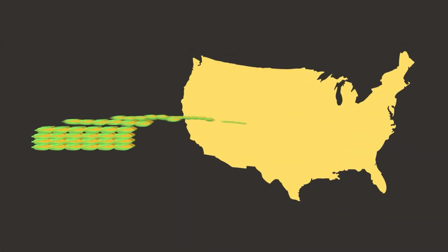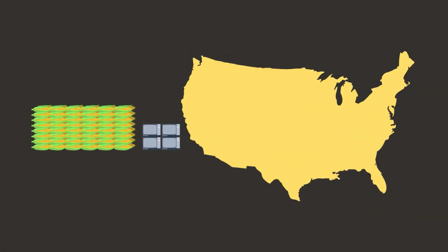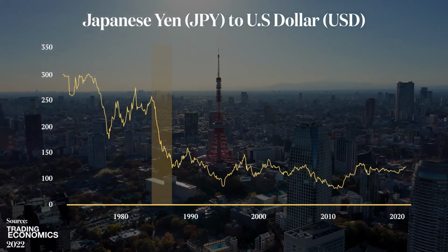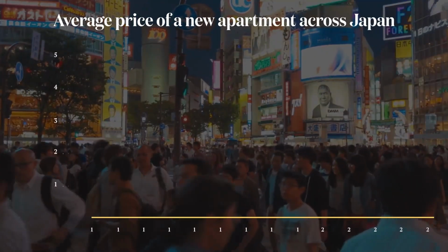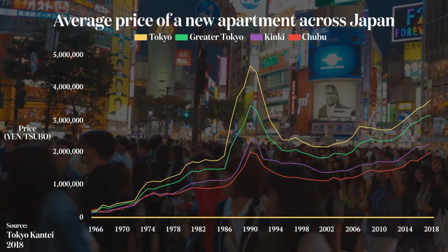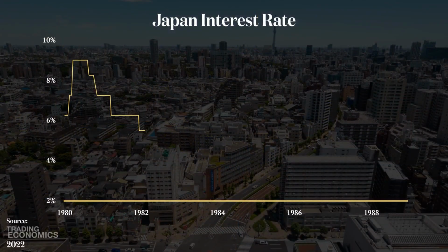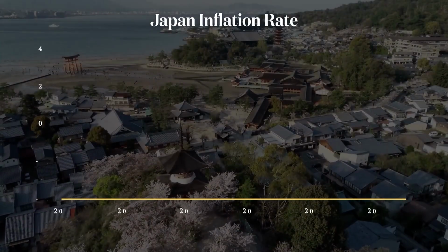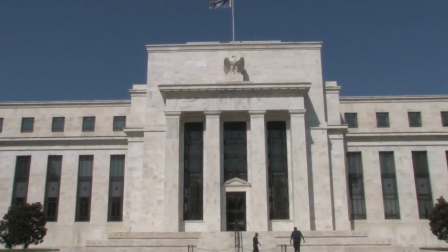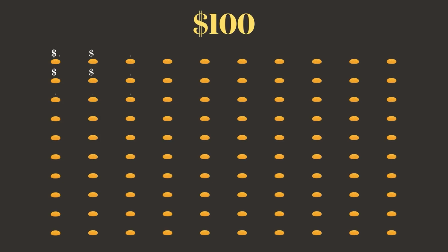Now, when we look at the 10-year rolling returns of their balance sheets, money supply, and inflation, we can see that the Bank of Japan's balance sheet has increased by multiple times since 2008, and that this activity has had little to no impact on inflation. This ultimately means that although money supply and inflation seem to be correlated many times, this was not always the case. Economics tells us that inflation should immediately follow after money supply, which means the more money in the economy, the more demand we generate, which leads to higher prices.